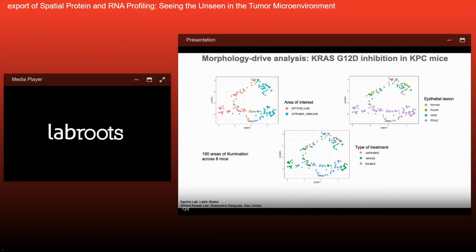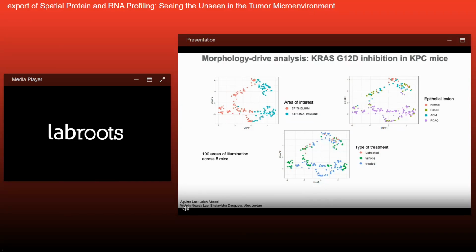And as you can see in the upper right, when we then start to label those areas based on whether they were normal pancreas or PANIN or ADM or pancreatic cancer, the other major axis of differentiation here is whether we have a normal or a precursor lesion or an invasive cancer, as you can see in purple on the bottom. And interestingly, if you look at the top clusters of dots, there seems to be a little bit of a spectrum or a progression as we go from normal to ADM and then over to PANIN.